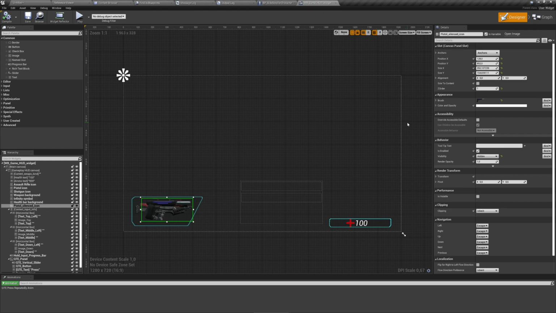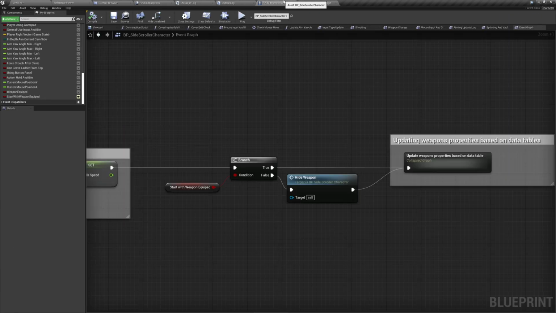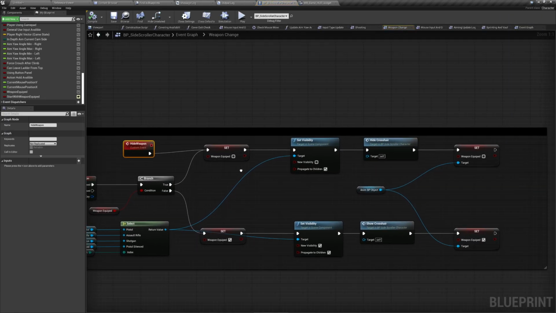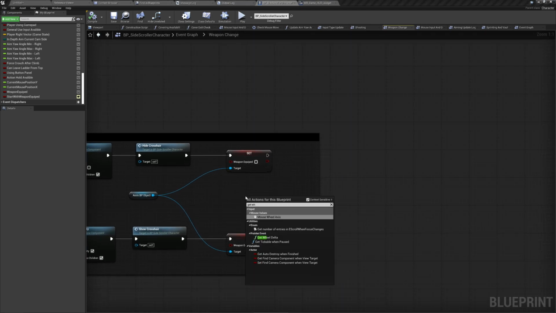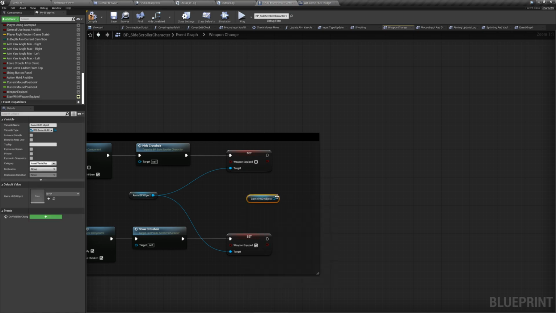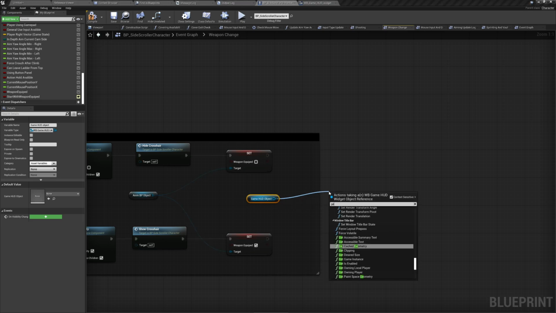Let me think how to do it quickly. Pistol silence icon. Maybe the whole thing depends how you want to do it, but when the weapon is hidden, let's get the game HUD widget. Let's get it, it's called weapon icon, which was pistol icon.